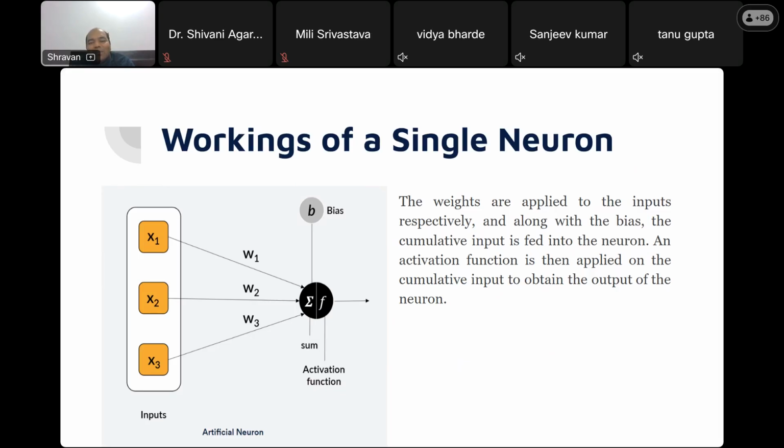When you provide the input to the neural network, by default it takes any value of the weights and biases and tries to generate the output. When the output is generated while passing the data through the different layers of neurons, it will check whether the prediction is close to the actual output or not.